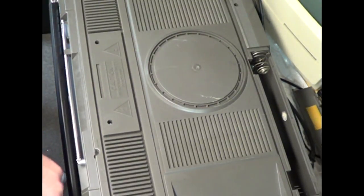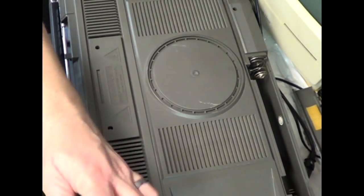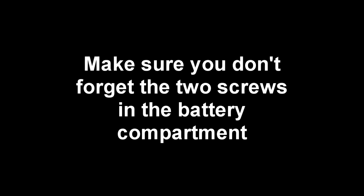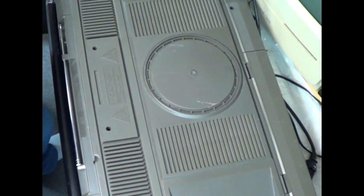But be careful about your antenna wire when you put this one down, because mine always seems to get in the way and it tends to want to pinch. So got that on. Close it up. Set this back up. Make sure that, let's see, I'll plug it in. Turn on the radio, making sure I get, okay, get radio. Now, let's look at the tape.